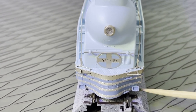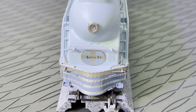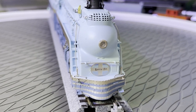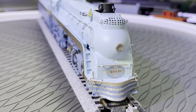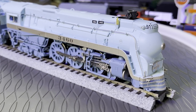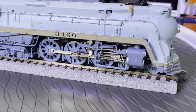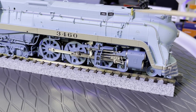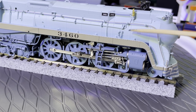Steps here. These little details tend to get broken off on plastic models. Hopefully they live longer on this brass model. And coming around back to the right side, we're back to the original starting point of the review. Here we have another chain, same chain as before, not another chain.